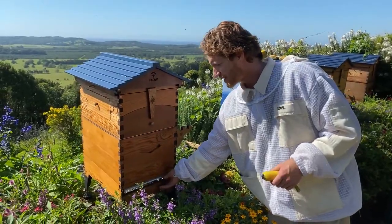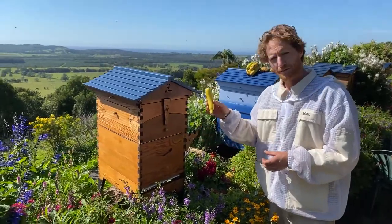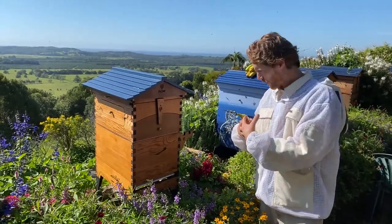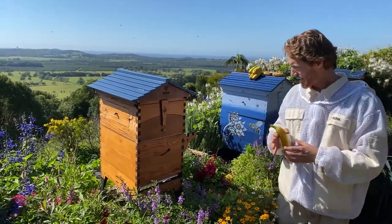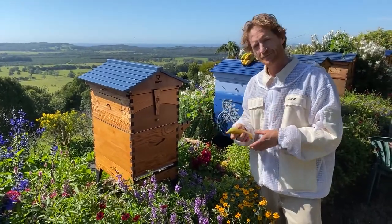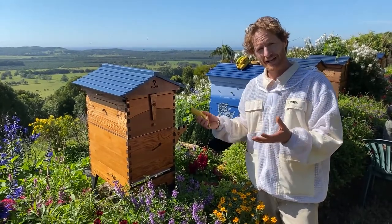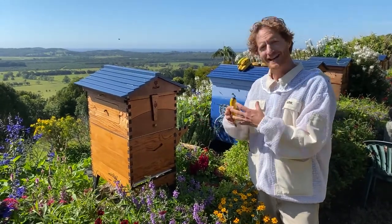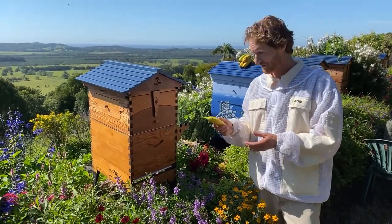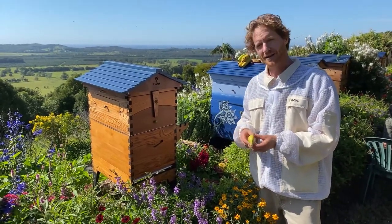The theory is we cut bananas, put them on top of the brood nest. It's a bit of a bomb in the hive. Some say it's an alarm pheromone which causes the bees to go into a frenzy and start cleaning their hive, pulling out all of that chalk brood. Some say bananas release ethylene which reacts with oxygen from the air making ethylene oxide, which then has a helping hand in getting rid of that fungus in your hive. Let's see whether this is hocus pocus or not.